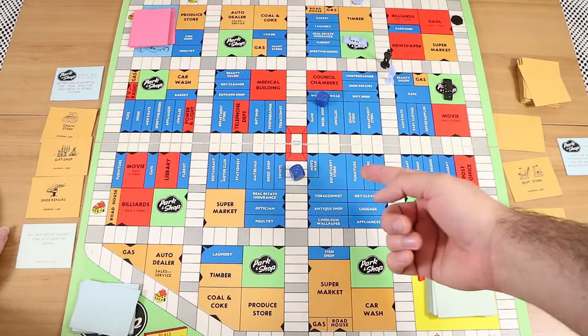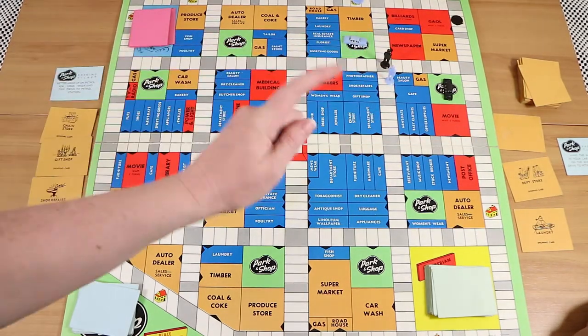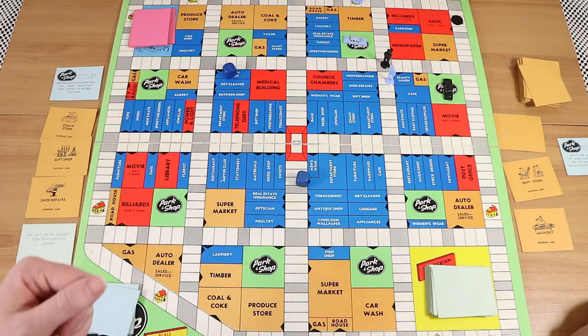1, 2, 3, 4, 5. Now, if you roll doubles, you get another turn. If you roll three doubles, you go to jail, because of course. Jail is over there in the back corner, and you lose two turns, or it says wait two turns. And in the money game, you have to pay £5, not to get out, but as a penalty for going to jail. So obviously, the money will not factor into this game.